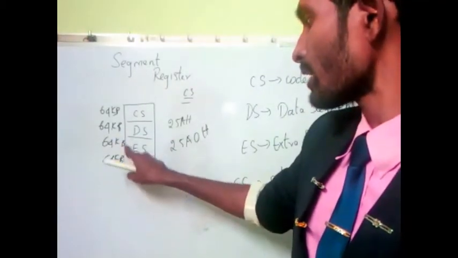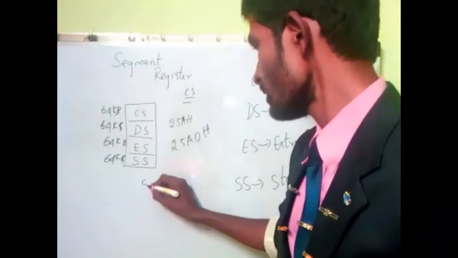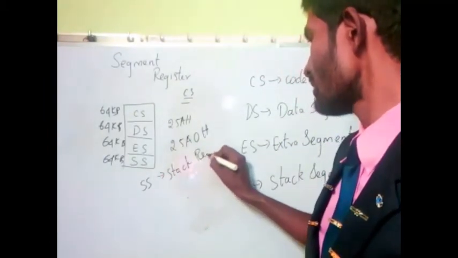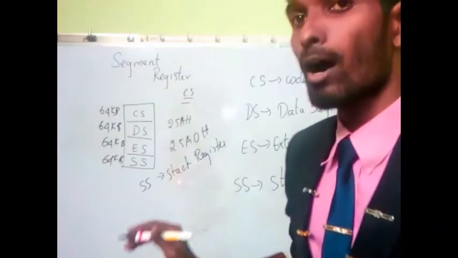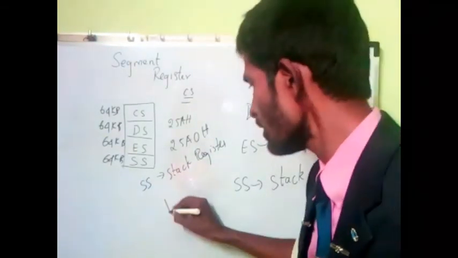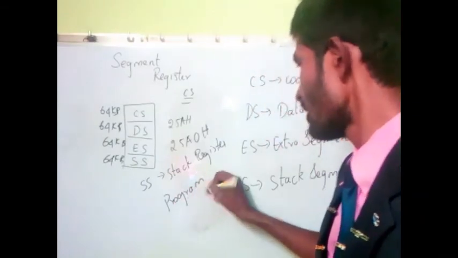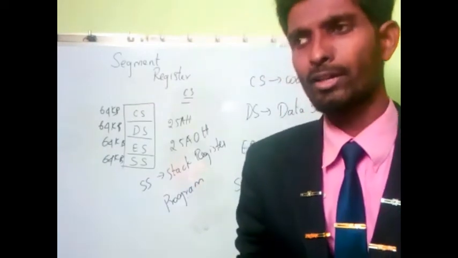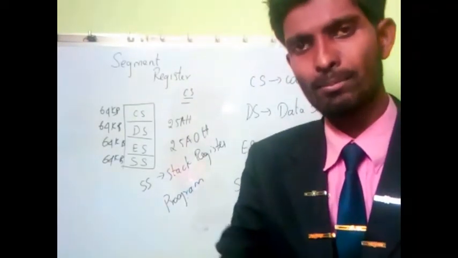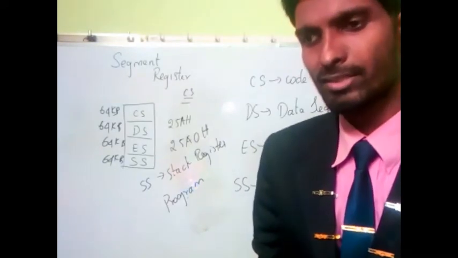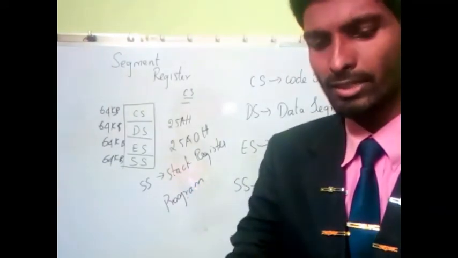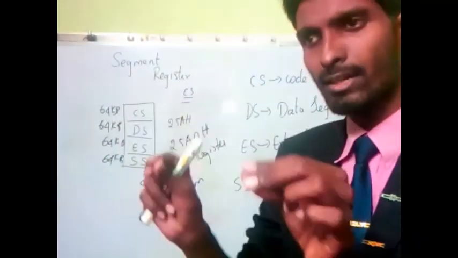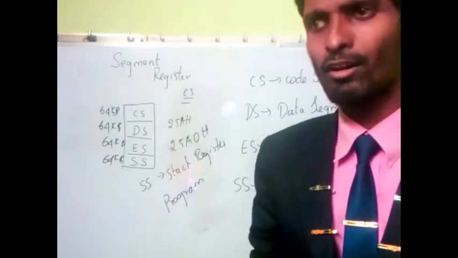I just skip DS and go to SS. SS means what? It's a stack register. SS means stack register, and this is mainly about the memory of a program. CS, the code segment, means you can have any data. Whatever data you have, it will take it and give the address. For example, your class has 39 students, right? Whoever comes, they just write the name. Okay, you are from this class. You are from this class. Likewise, this code segment gets the first level of the address. That's all. That is the function of CS.